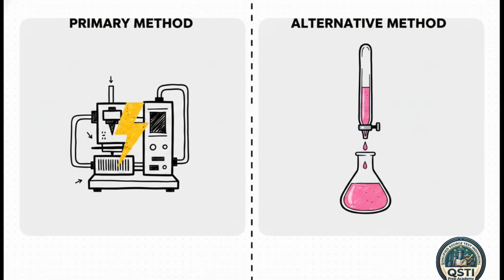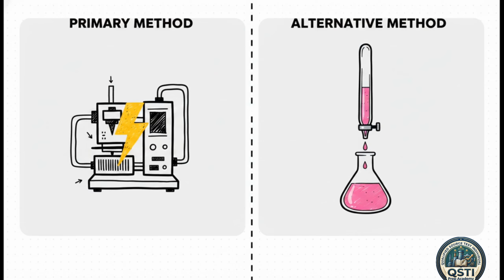Now, rigorous science always has a backup plan. What if your lab doesn't have a super expensive ion chromatographer just sitting around? Well, Method 5F provides a pretty clever alternative procedure in Section 16 of the manual. So we have our high-tech, conductivity-based primary method, but we also have an alternative, the barium perchlorate titration.